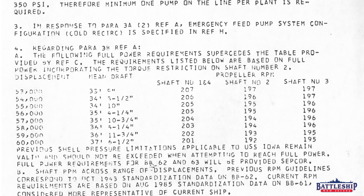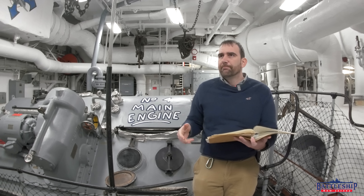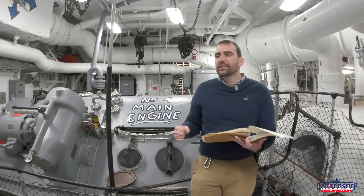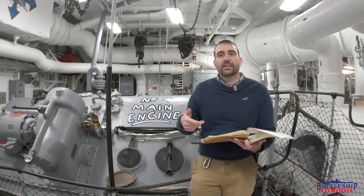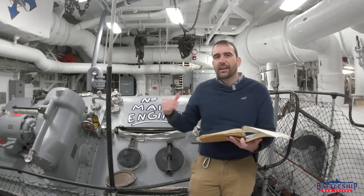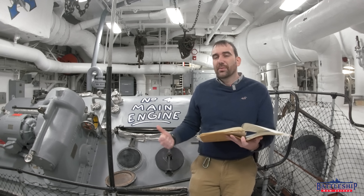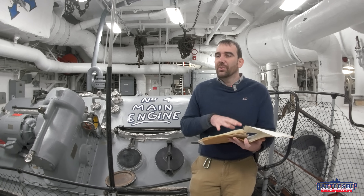New Jersey had a known issue with engine number 3 and engine room number 4. There have been rumors, based on both the Iowa class and the Midway-class carriers that had the same power plants, that the General Electric equipment was not quite as good as the Westinghouse equipment — which is why the GE-equipped Franklin Roosevelt was decommissioned while the Westinghouse-equipped Coral Sea and Midway were retained. We see the two GE battleships have issues with their turbines. New Jersey has a limitation due to overheating: one of the reduction gears is one one-hundredth of an inch out of spec, causing her to overheat and blow bearings. So her main engine 3 and engine room 4 has a restriction, meaning all three Iowas in the 80s, at least at one time or another, had restrictions on their engineering plants.